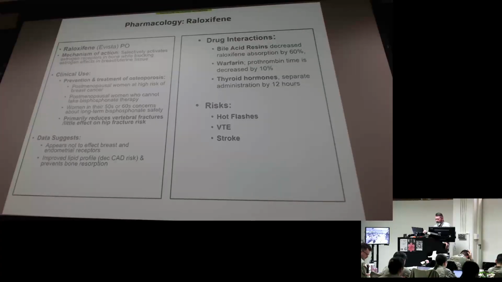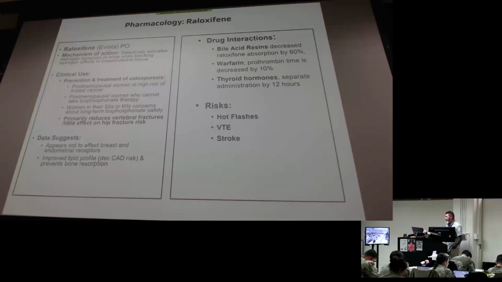So the clinical use, pretty niche, right? But it can reduce vertebral fractures with little effect on the hip. Raloxifene does not affect breast and endometrial receptors. It can help improve lipid profile, decrease CAD risk. You do need to know about the drug interactions for the SERMs, or raloxifene. Bile acid resins decrease raloxifene absorption by 60%. Warfarin is the big one because it decreases your prothrombin time by 10%. So big interaction between raloxifene and warfarin.